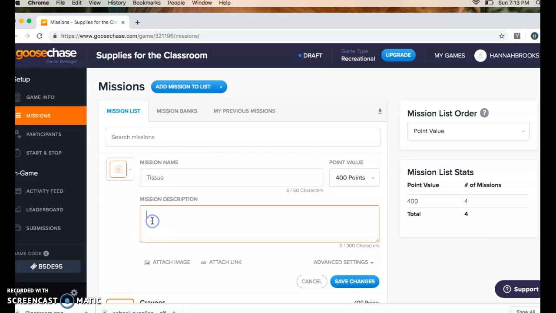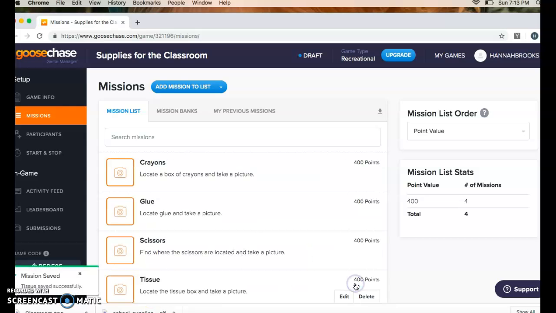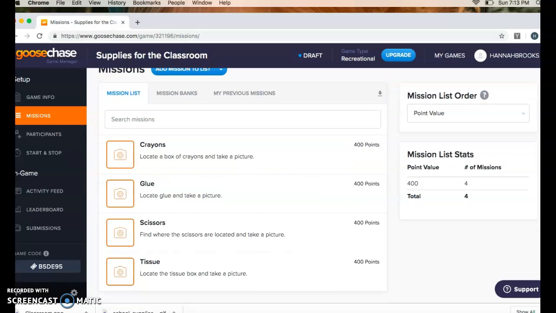Everyone needs to know where the tissue box is. Okay, and then we have save changes, and then now our game has another mission. So it's really easy to create the missions.